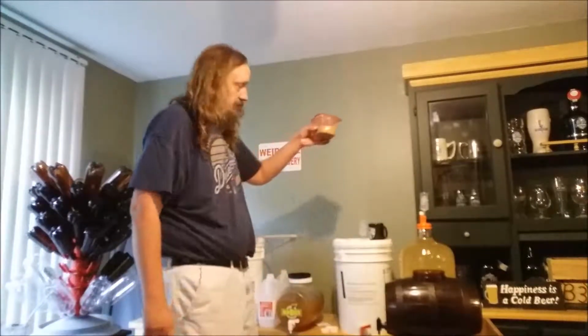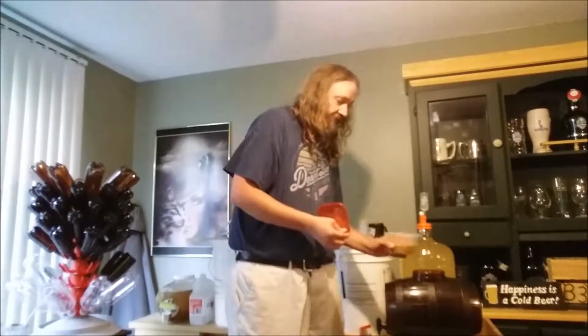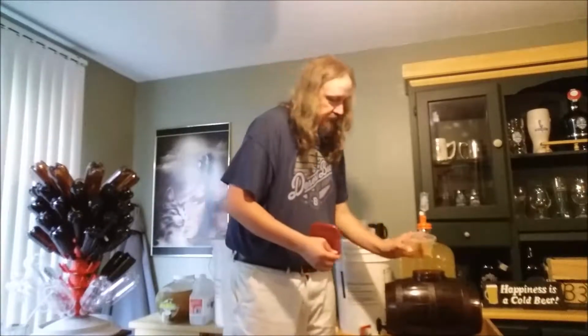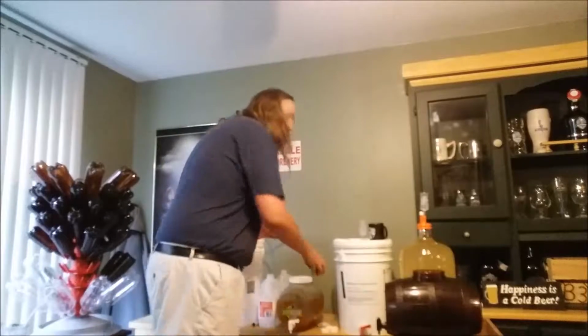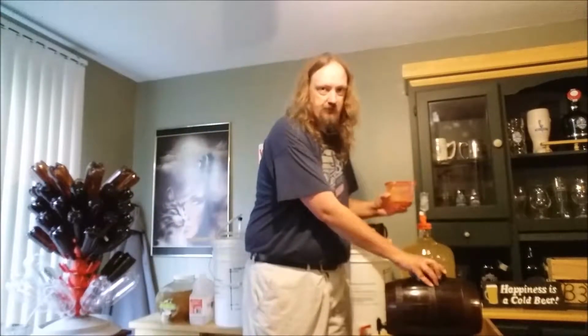And last, but most importantly, the yeast. Now with cider, and with everything actually, all alcohols, the yeast you use affects the flavor when it's all said and done. Oh yeah, that's gross. So this is, I believe, Nottingham yeast.